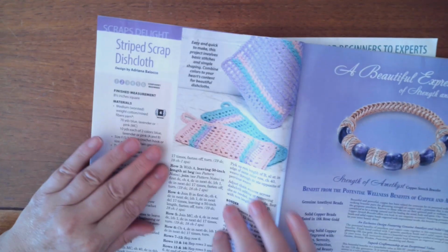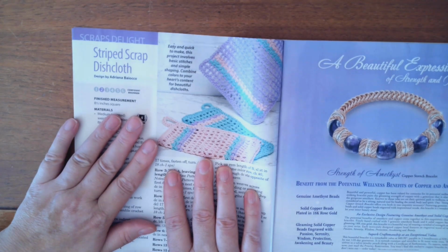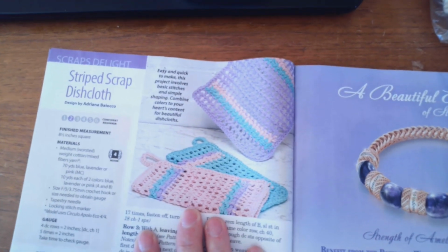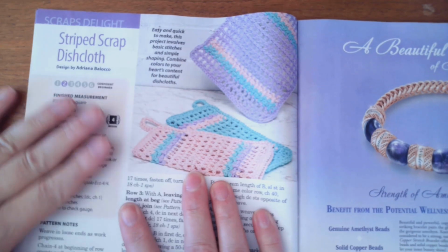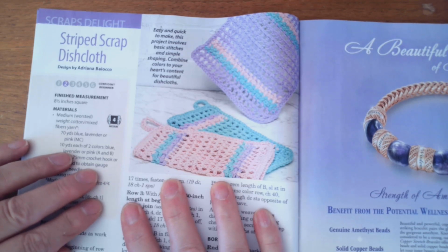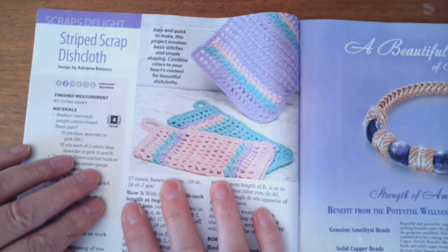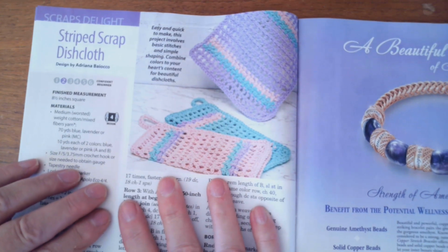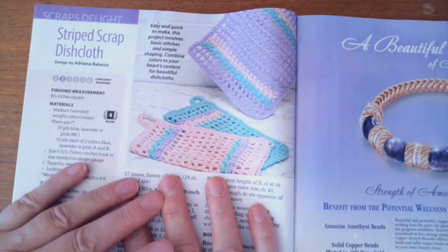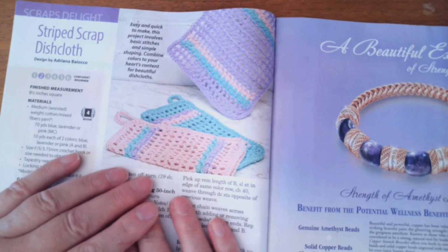The next pattern is the striped scrap dishcloths. I'm going to try to lower this to get less of a glare. Striped scrap dishcloth. It requires worsted weight cotton or mixed fiber yarns. And it calls for blue, lavender, and pink yarns, if you have those colors. I don't have those solid colors, so I would use what I have.